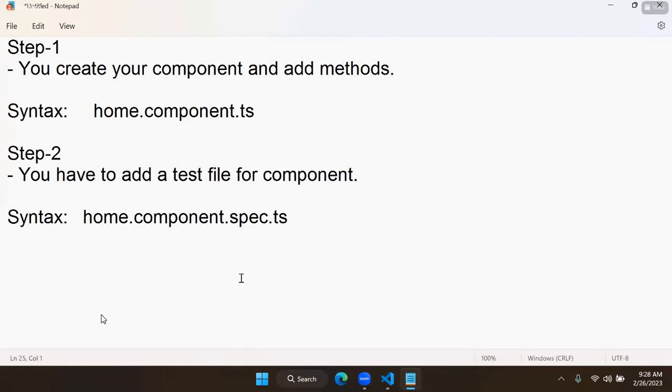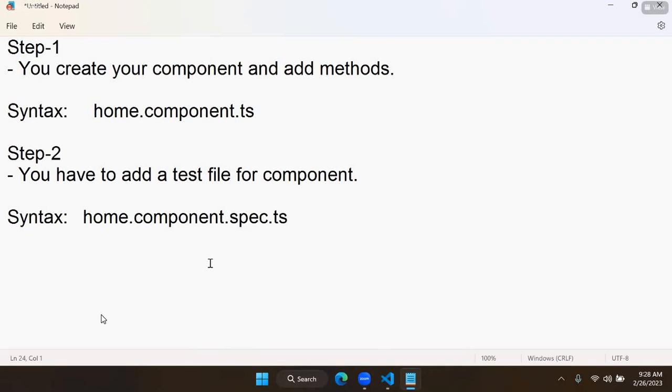Now, all these days, if you remember, we were ignoring the test file. We were not adding the test file. Even if you are not adding the test file, no problem. You can manually add a test file. You can configure the tests and define it.